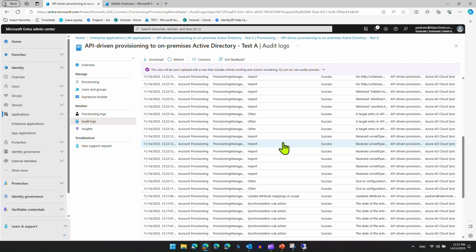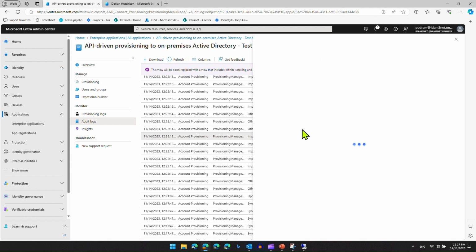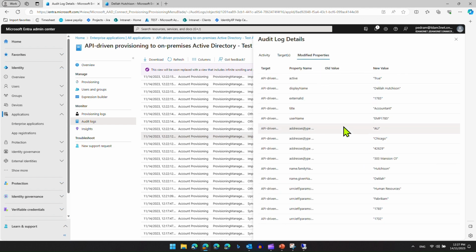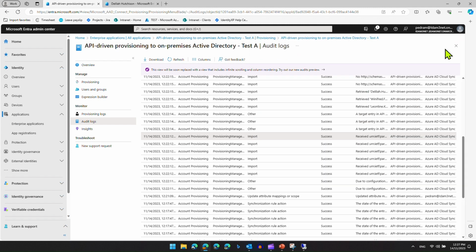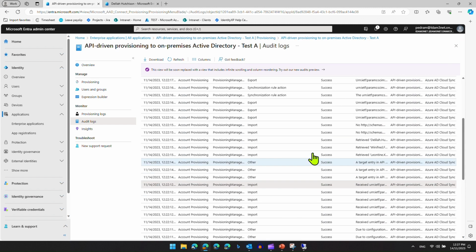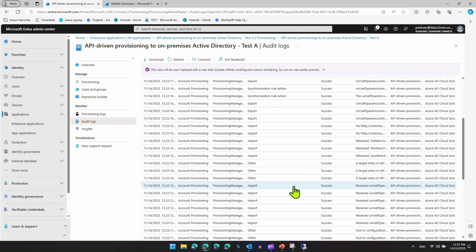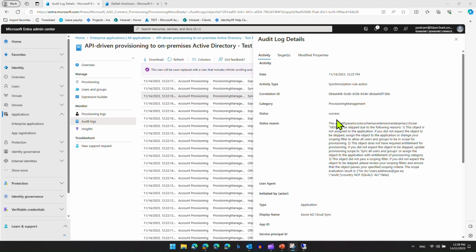So let's go to the audit log. As you can see, we have an import in the audit log, and this is an AU user. The import is successful, but it doesn't create the user because of the scope. So we need to find the audit log for not creating this user.